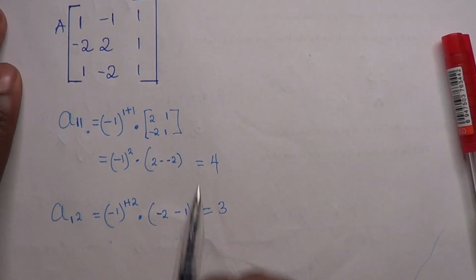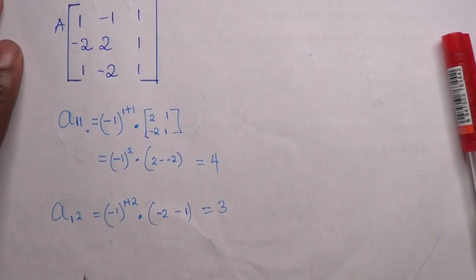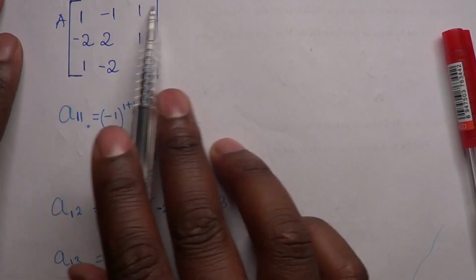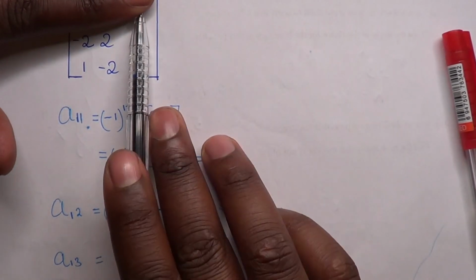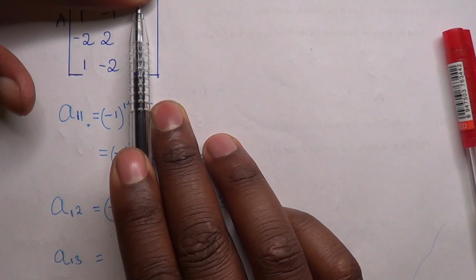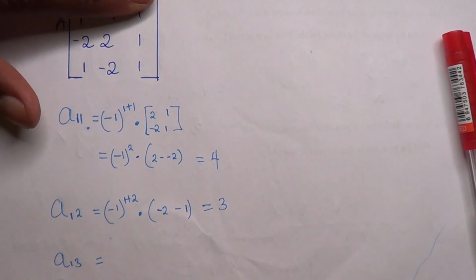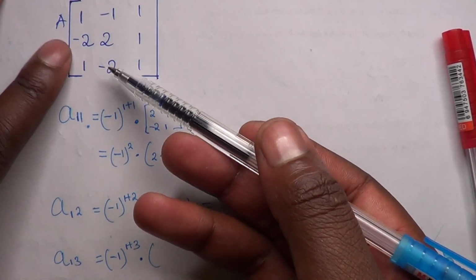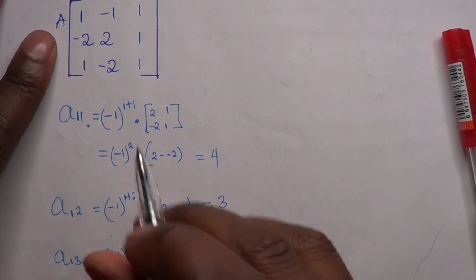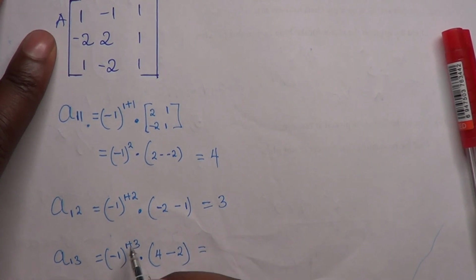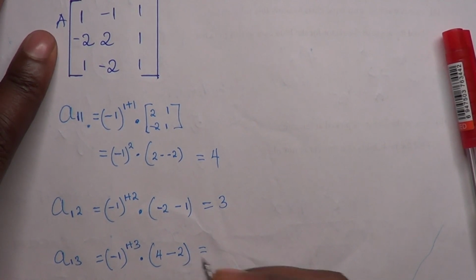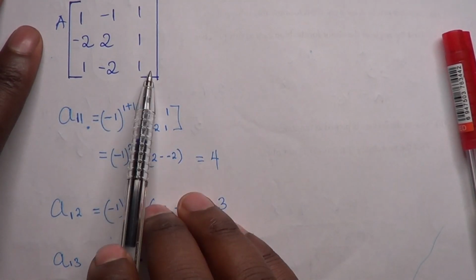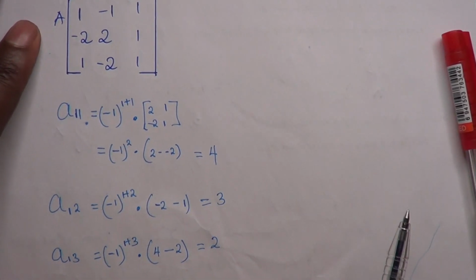Okay, then last, that is the third column and the first row. Now it will be 1, 3. It will be what? And this one here, now it is going to be this point here. We close this one and this one, so that we remain with that one as the minor, negative 2, 2, 1, negative 1. That's now the minor of the first row, third column. So it will be negative 1 to the power of 1 plus 3, times into bracket negative 2 times negative 2, we get positive 4, minus 1 times 2, we get this 2. So negative 1 power 4, that is positive 1. Positive 1 times 2, we get 2, which means we have completed the first row, first column, second column, third column. So these are the cofactors of the first row. So we need also to find the cofactors.